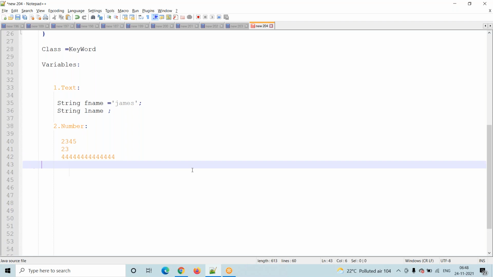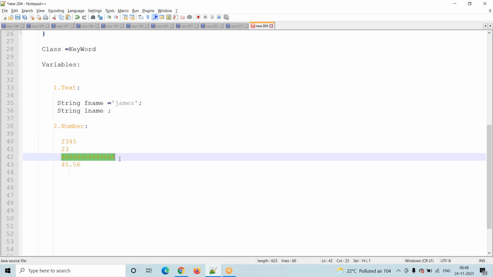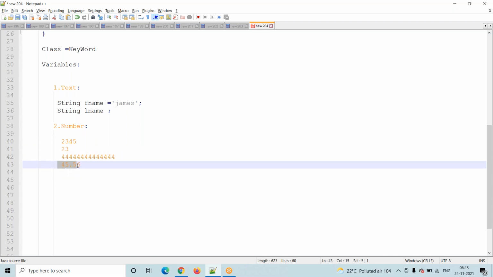And another is a double, because we are using a dot, like 45.56. So finally, three types of numbers are there.